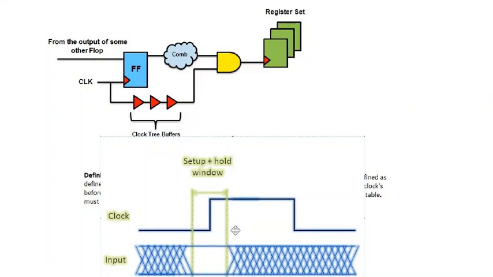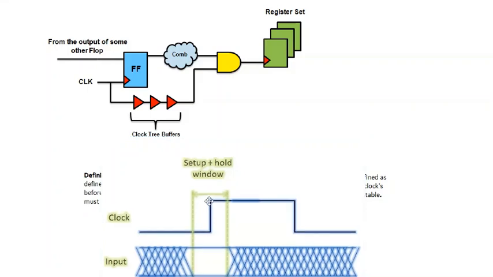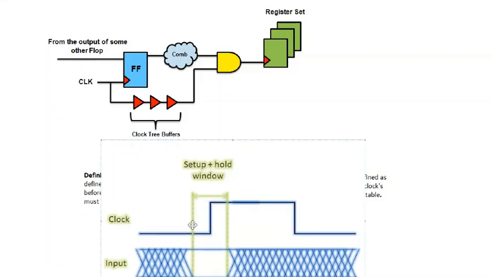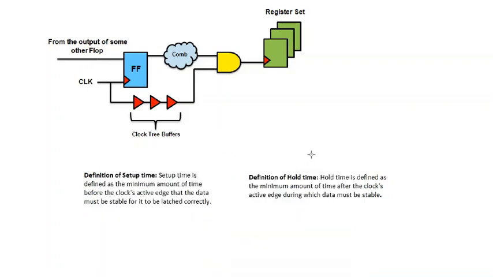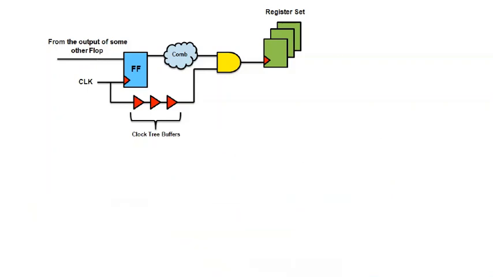Now there is a common misconception, which is that people differentiate setup and hold time as before the clock edge and after the clock edge. No, there is a particular amount of time around the clock edge which has to be preserved, and you call it setup time when it is before the edge, you call it hold time when it is after the edge. That is the only difference. But the preservation of data has to be around the rising edge. You have to make sure that the data is not lost. How do you do that? You make sure it is the same when the transition is happening. So that is the idea of setup and hold time. So once we have that clear, we can move into the actual question of this video.